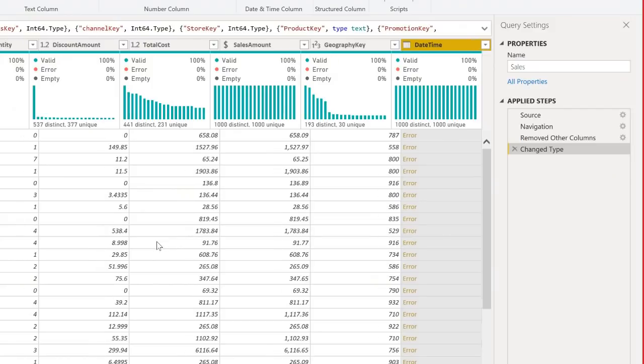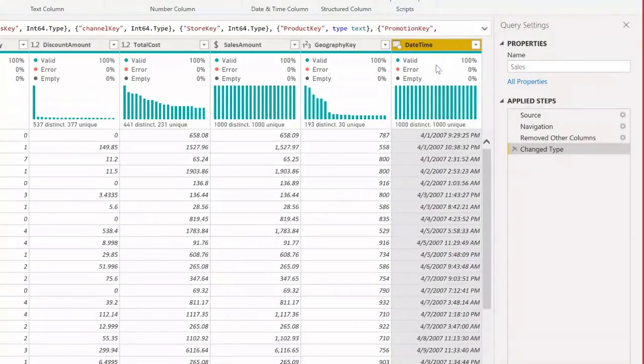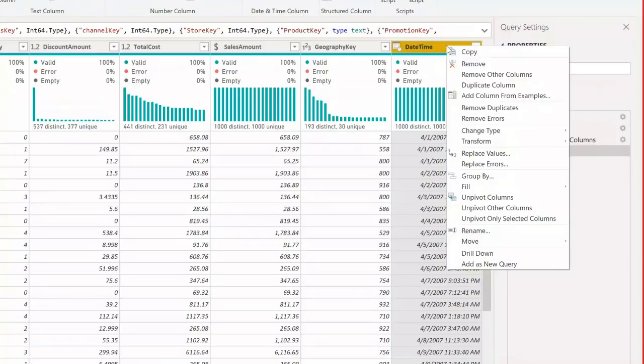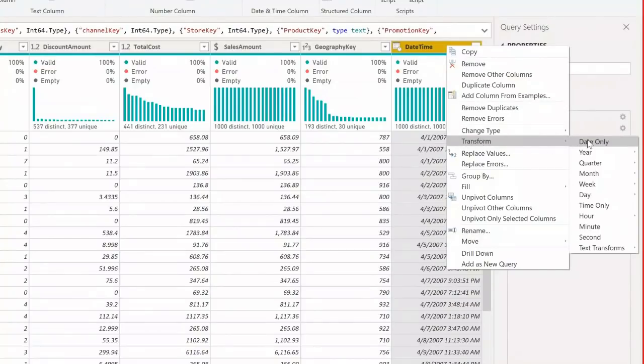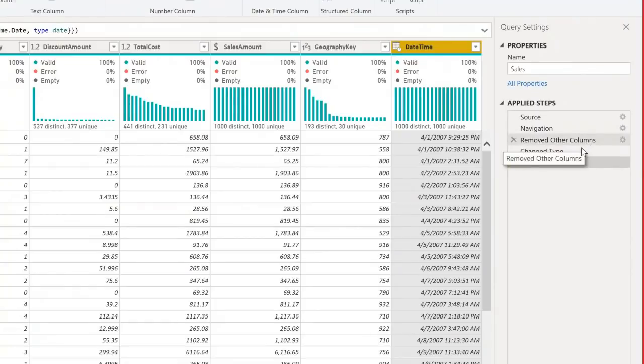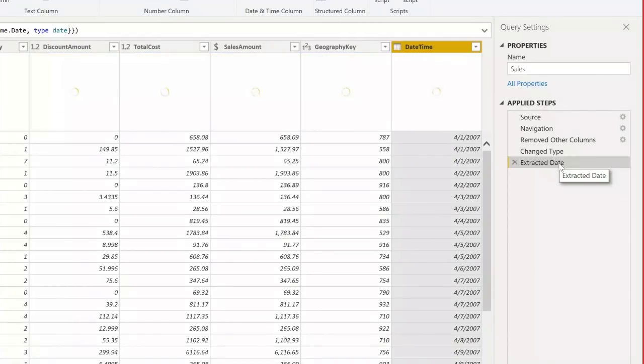So there we go. It's set to date time. If you ever see that error message, right click and then say transform, date only. That adds a second step, which extracts the date from it. There we go, extracted date. As soon as that finishes loading, there we go. Now we get the date. It's one of those things that kind of caught me up the first few times I was using Power Query, but as you can see, it's easy to do. Just as an FYI, it will need to be 2 parts to get this, or of course splitting that column.